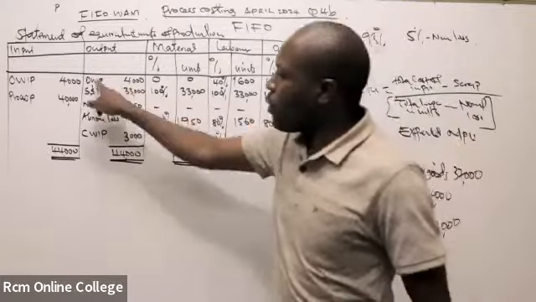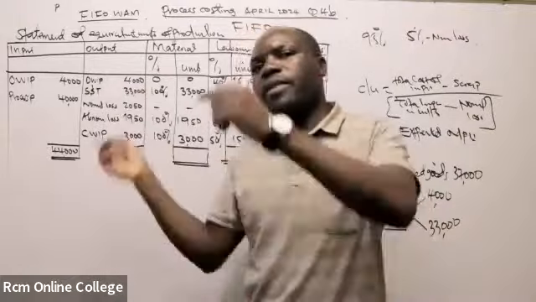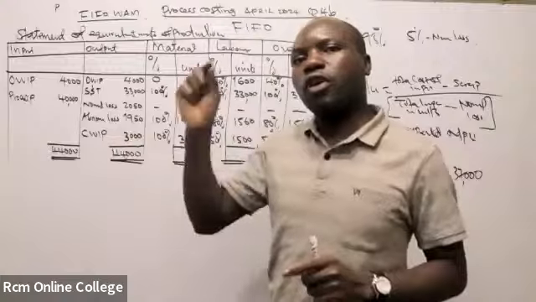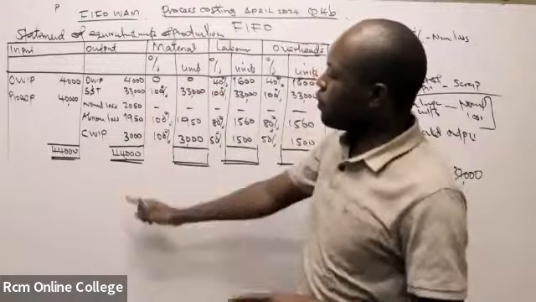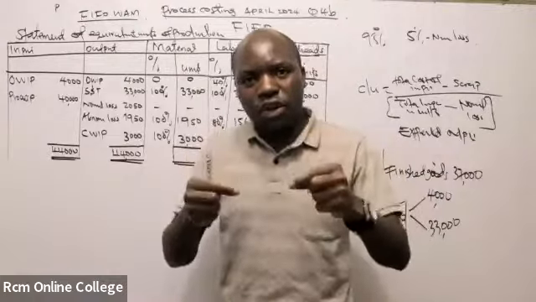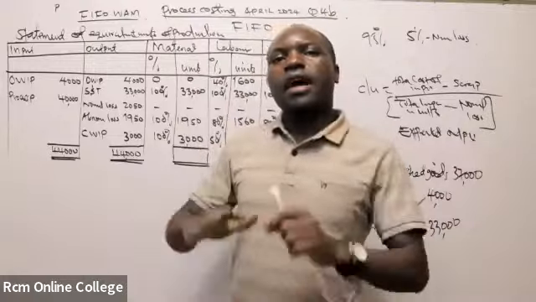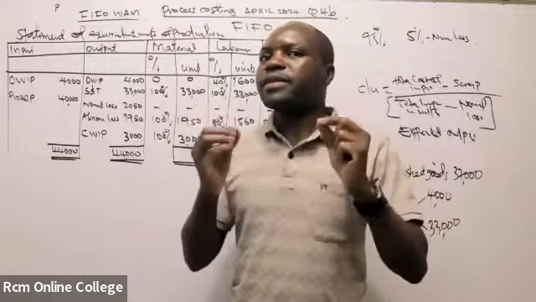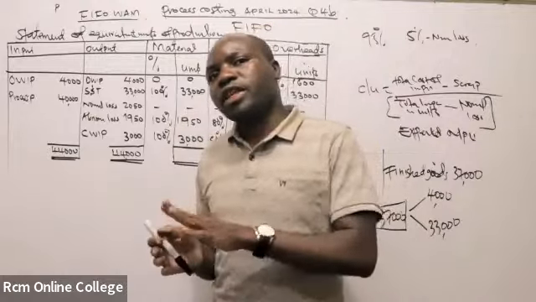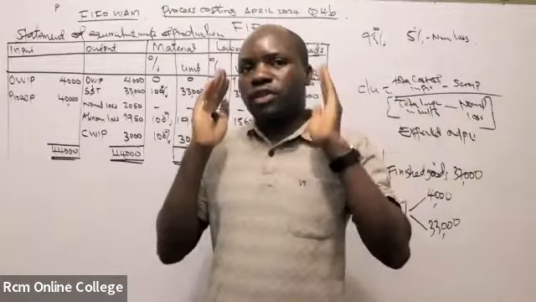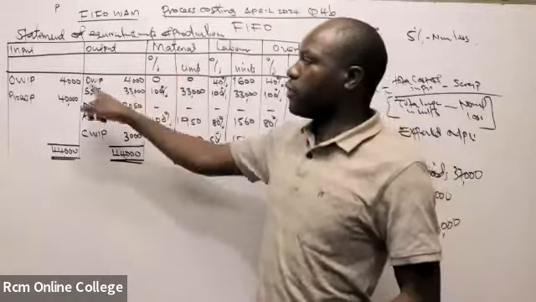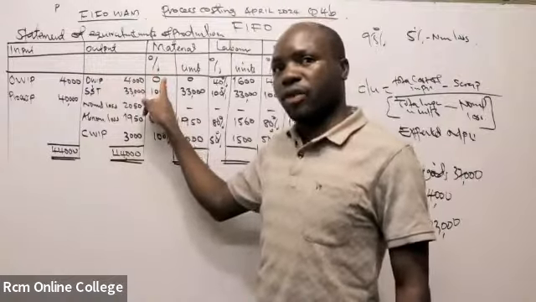Now, this is the answer. Remember, opening work in progress, 100% was completed in the previous duration. What we are completing currently is 0 for the opening work in progress. But for the closing work in progress, the 100% was completed in the current period. Why are we interested in that? Our main aim here is to get the expenses incurred during the current process. So what was incurred yesterday will not form part of our today's production expenses. That is why if material was 100% complete for the opening work in progress, we are completing nothing.